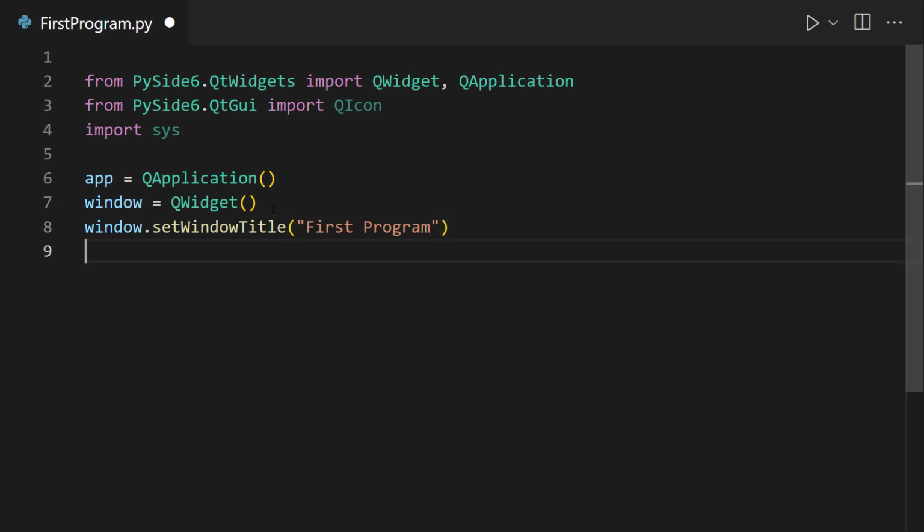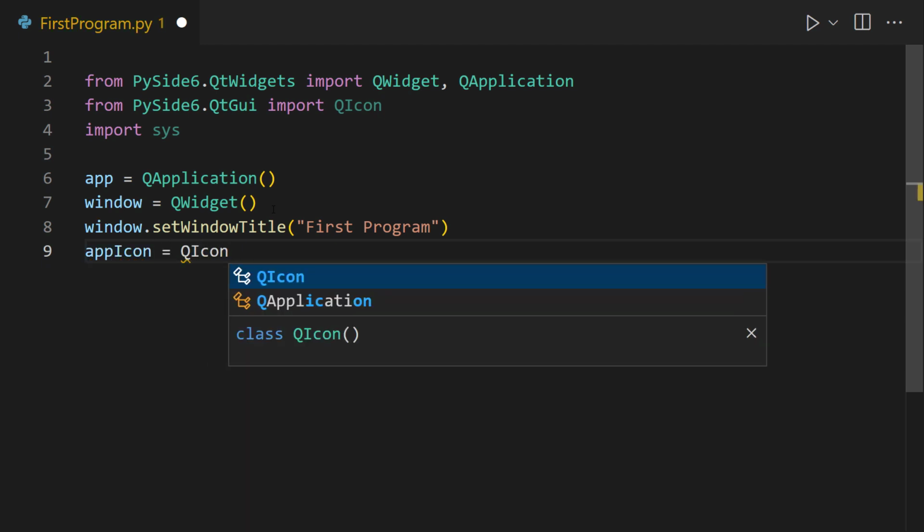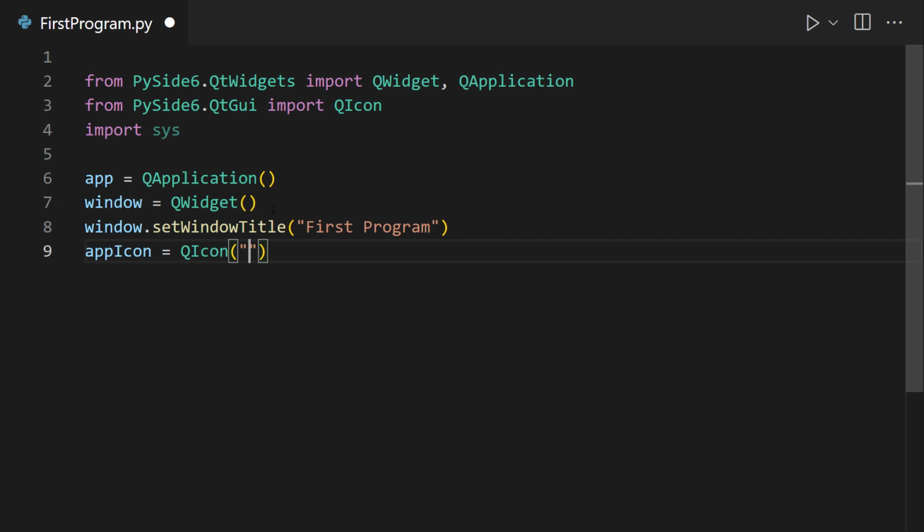And now, would you like to add an icon for your app? Let's set an icon for our app. But before we set an icon, we have to create a QIcon object. So app_icon equals QIcon. Now in these brackets, you're going to specify the path for your PNG or JPG, whatever file you have on your device, and that would be converted to an icon.